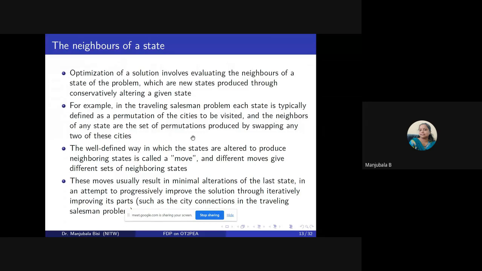What we will do is permute the cities to be visited. We will swap the cities. Suppose 1, 2, 3, 4, 5 is one solution, where these are the city numbers. Randomly we will swap these city numbers, and we will get another neighbor. We'll solve this TSP using SA so that we can understand. So this neighboring function, or the neighboring set, depends upon which problem you are solving and how to find the neighbors.